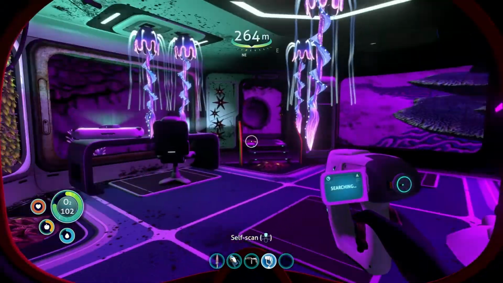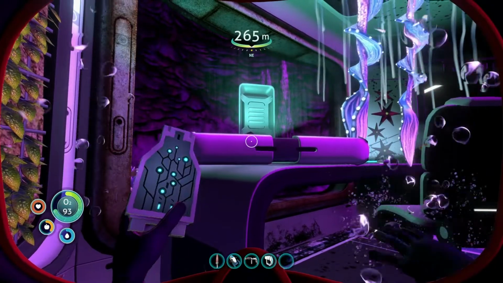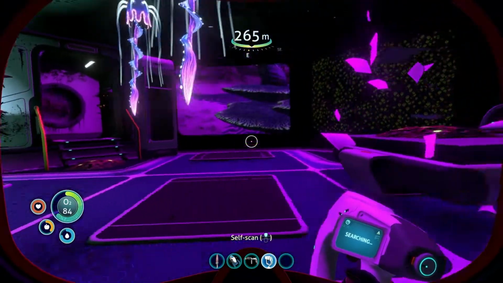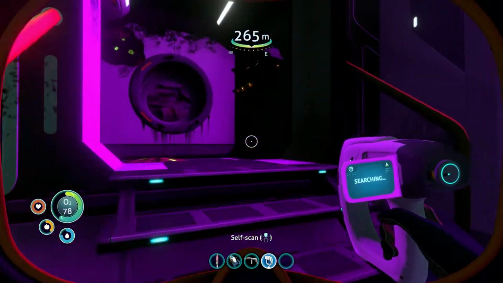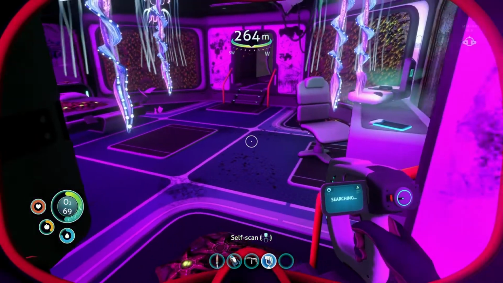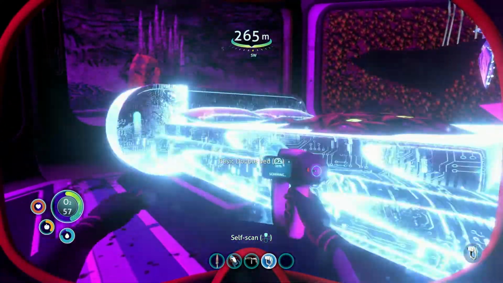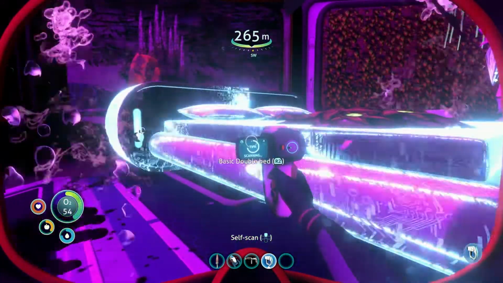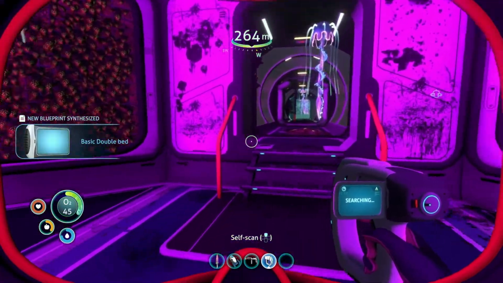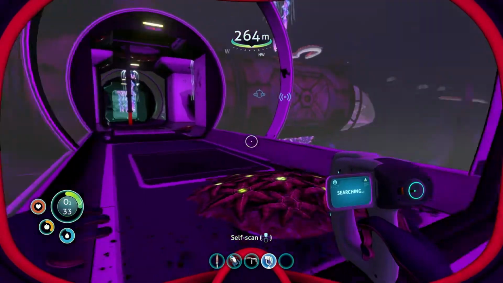The old Scanner Magoo 5000. Open this up. I didn't need that, that's interesting. Is this a hatch? Is this a way out? No. I'd rather not. Do we want a bed? I don't know. I'm mindful of the oxygen. Just because. Acquired. She says acquired very strangely.